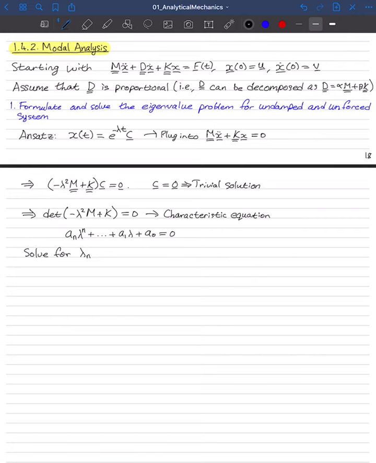So for lambda n, from there we can find the natural frequency, which is omega n, is equal, actually let's say lambda I. So for lambda, this will lead to lambda I, which leads to omega I being equal to the square root of lambda I. Okay. And I suppose it can be plus or minus square root of lambda I, though we only consider the positive form.